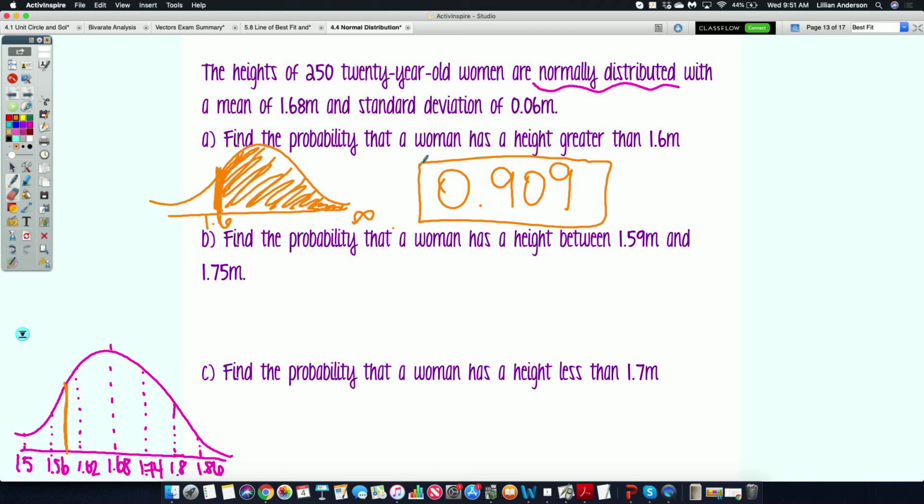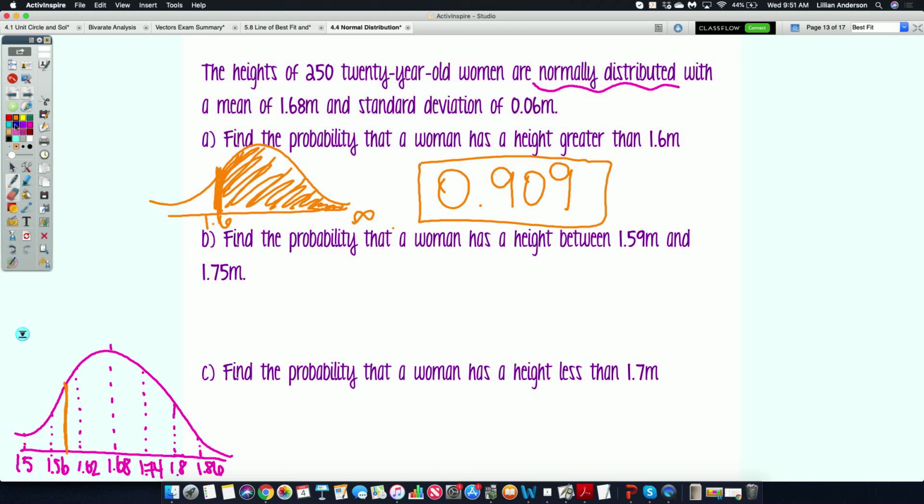How many marks would that be? Question 2. 1, you get your method here, your answer here. If you're looking for the probability of something to the left of 1.6, what would you type into the lower bound? Negative 9E99, because you need negative infinity, right? So there you go. But we'll get that because that's C. To get the full method point, would you also have to write the rest of the standard deviations, like the 1.68? What I did in the pink was so that you can see that these values are not on my standard deviations.